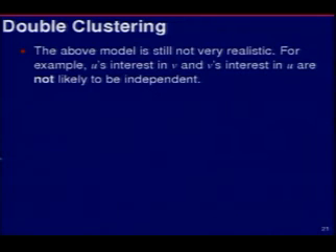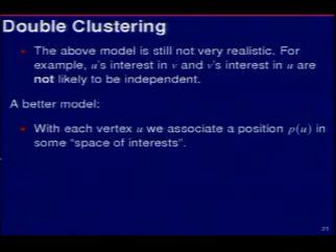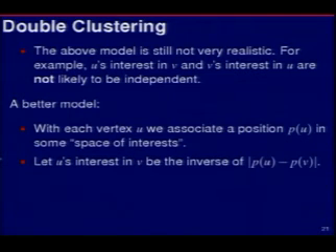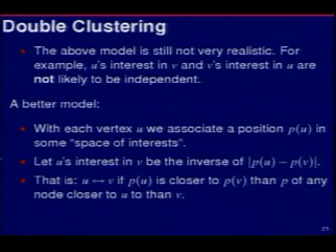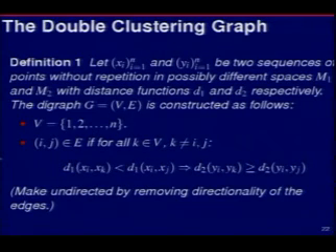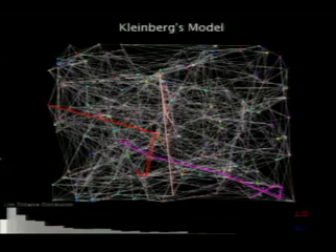So one way of modeling this interest between people is to say that we place everyone in a space that represents their interests in their life, and then how interesting somebody is to you is how far apart they are in that space. So if you put that into the construction I said before, then what you say is that I will know somebody if they are closer in the space of interests than anyone is in the real world space to me. And this creates this double clustering graph, which I'm going to illustrate for you now with the simulator.